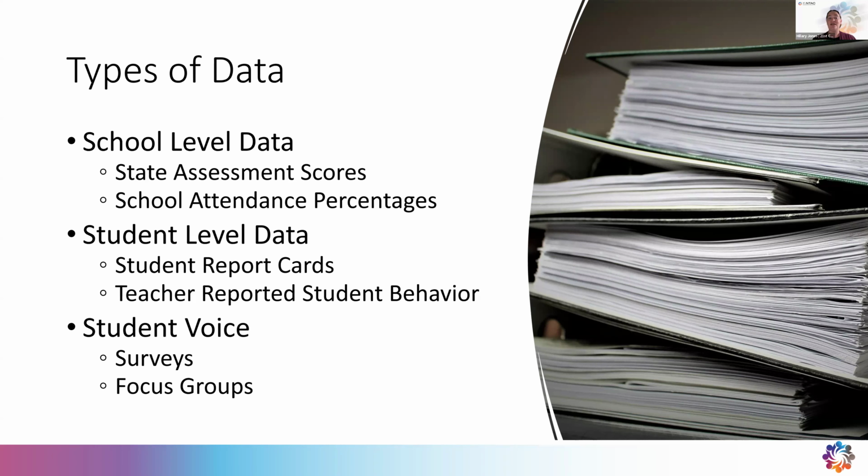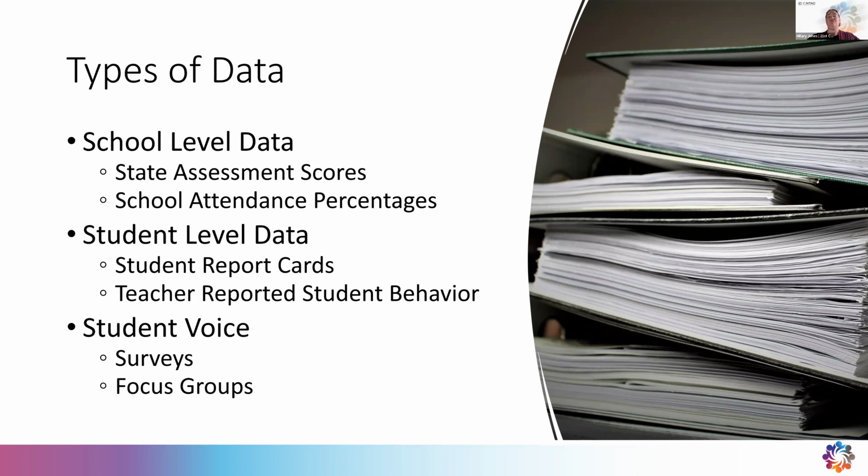And that first level is school level data. This is data that you can find very readily. It's data that's going to be mostly relatively available for you. So you may be able to find from your school, campus, or district a little bit of information around how they're performing on state assessments. Or you can find reports around student attendance, right? That's information that's publicly available. You may even be able to see information around youth crime in your community, right? Those are all the types of things that you can see.